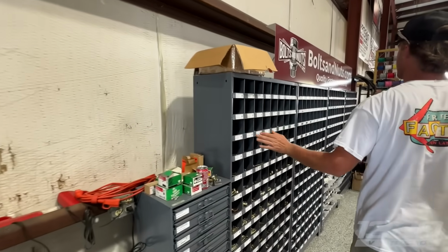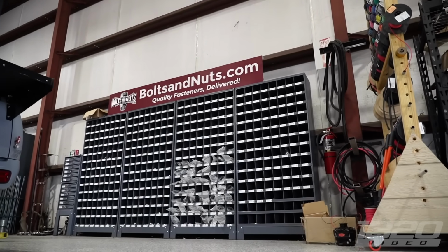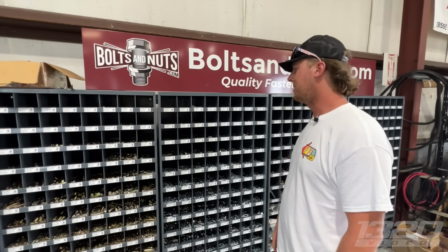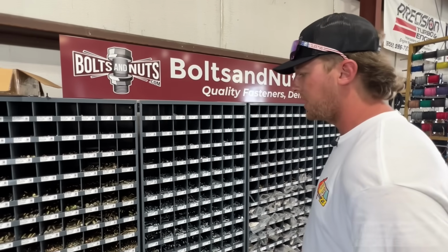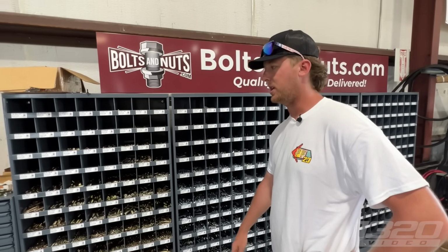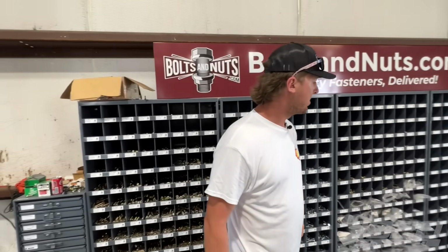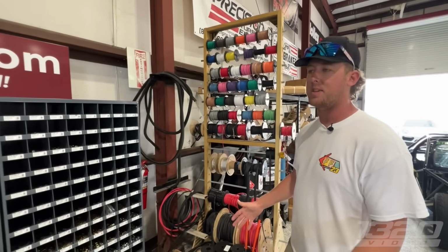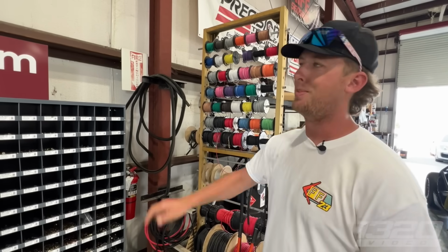And then, yeah, this is where the bolts and nuts set is sick. I really like this setup, and we saw it at PRI, but you can just scan this with your phone to reorder it, which is so nice. So when you're low on something, you literally just scan it, and it takes you right to the page. So one of the guys will say, hey, James, that bin's low. He'll just walk up, scan it, and order it. Piece of cake. And this is literally any nut and bolt size that you could possibly want, and the specialty bolts and stuff like that. We have everything we need. It's very rare we have to go buy a bolt anymore because of Bolts and Nuts.